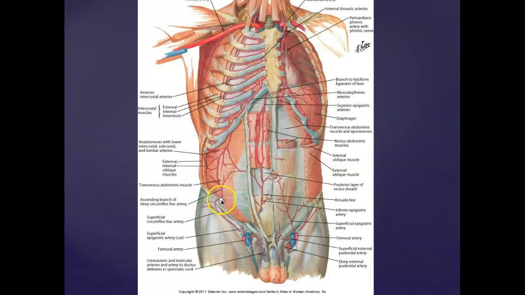The deep inguinal ring is where the spermatic cord pierces through the transversalis fascia, which we'll see in a little bit. It's just the deep fascia deep to the transversus abdominis musculature. The canal that the spermatic cord goes through, the inguinal canal, is really only about 4 or 5, 6 centimeters long. It's not that long, so you'll be able to identify that, especially in the male, when you can see the spermatic cord. You'll be able to follow that up.